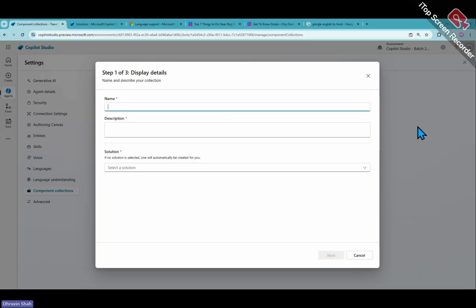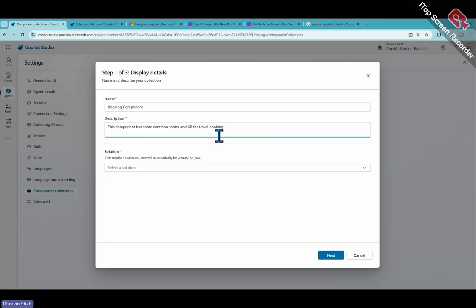Let's provide the name of your component solution. I'm providing booking component, and I'll say this component has some common topics and knowledge sources, knowledge bases for travel booking.